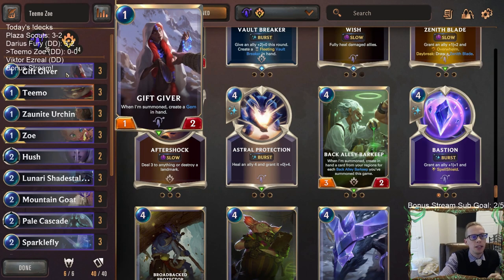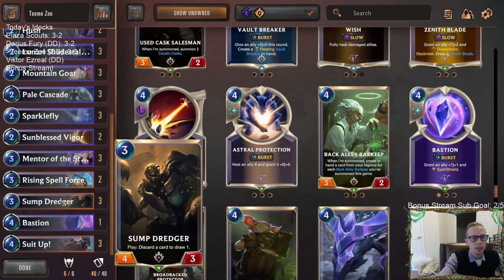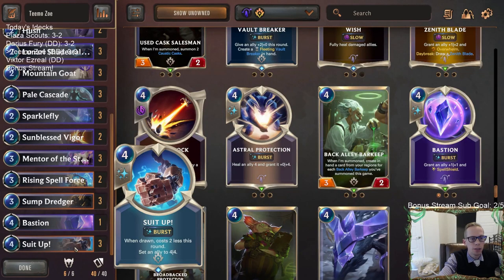Besides that, we have some extra cycling to get some more card draw in here to be able to filter through our deck. So we got Zaunite Urchin and Sump Dredger to be able to discard extra gems and be able to draw more cards so we don't run out of gas. And of course, the Pale Cascade cycles as well. And then our protection is like the Pale Cascade, the Sunblessed Vigor. We got a Bastion in here. And of course, the Suit Ups, like I was saying.